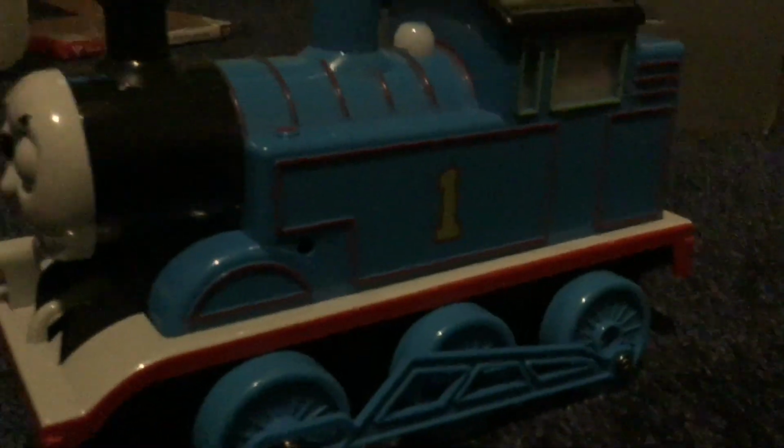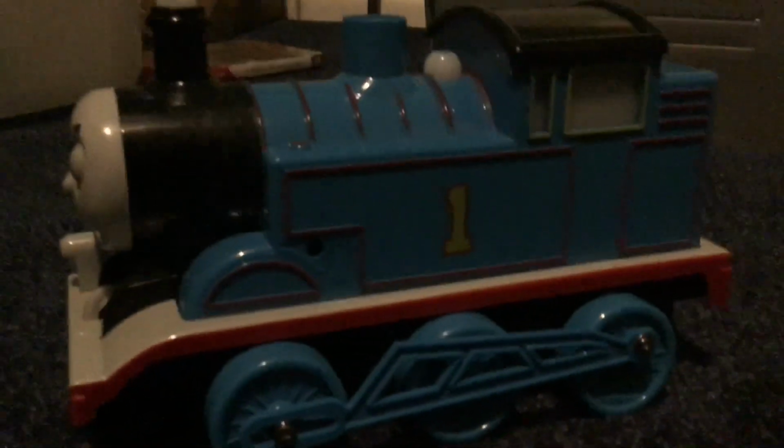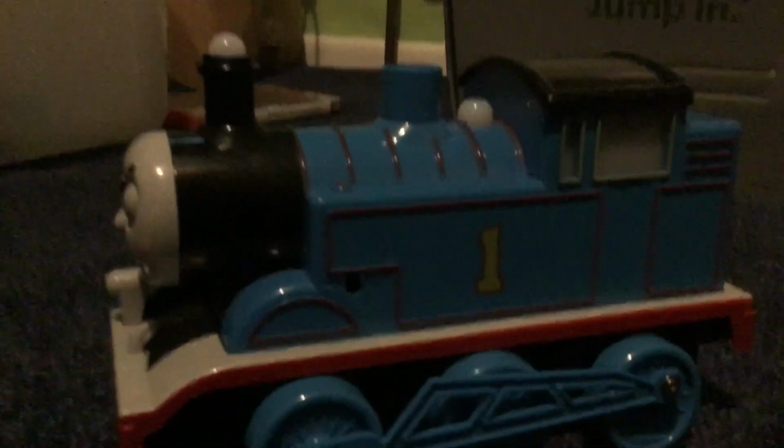Got a little cap. This is for putting in the bubble mixture. I'm not going to put any in this video, but I would later, but as of now, I'm not going to. It's got a little funnel where Thomas's eyes and mouth will move. And I've put the batteries in. When I first put batteries in, it wouldn't turn on, so I had to put in another set.